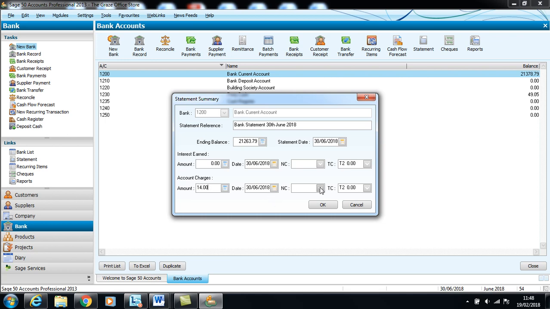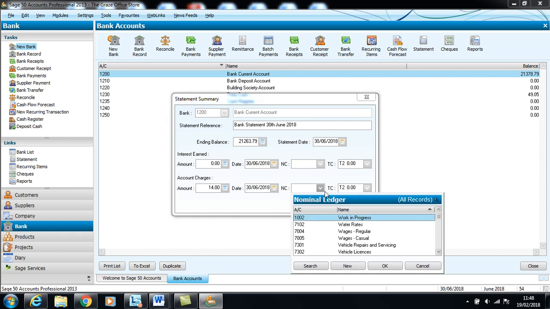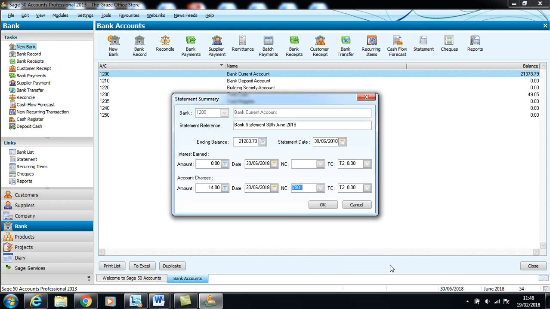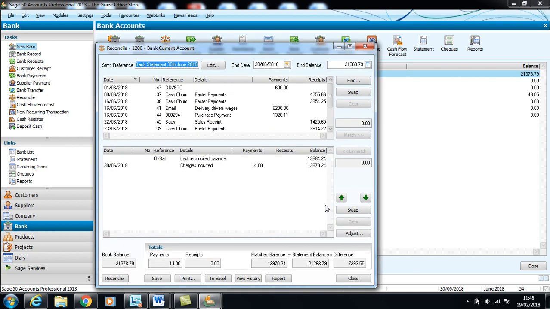The nominal code, there is one for bank charges, so I'll just show you. Bank charges, no VAT, that's correct. So click OK, and you'll see that the bank charges have now appeared in the bottom of this particular table, as you do when you're doing bookkeeping controls.